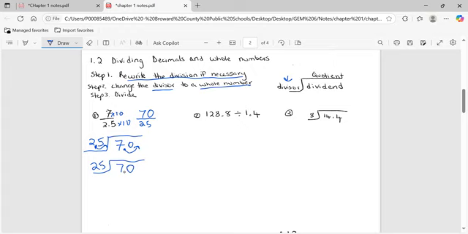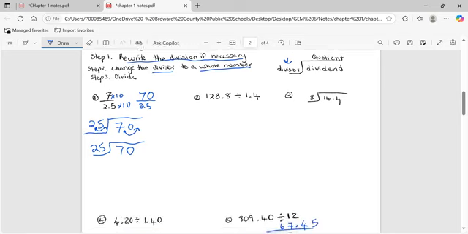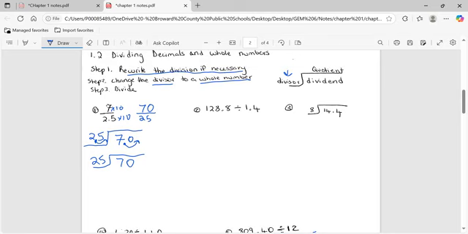So 25 can go into 70 how many times? Well, I know 3 times might be too much. Let me check. And you are going to be doing some guessing and checking to the side. So maybe you have 25 times 3. That's 5 times 3 is 15, carry 1. 3 times 2 is 6 and 1 is 7, 75. If you know already mental math, that 3 times 25 is 75, that's fine. So now you realize, okay, 3 is too much.